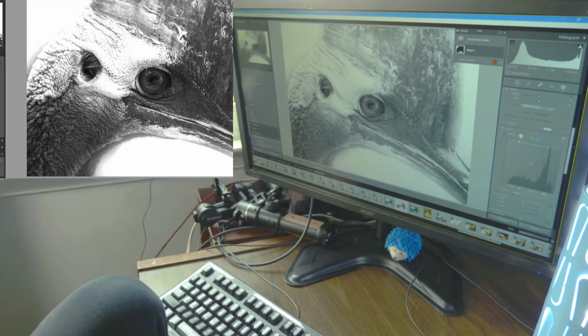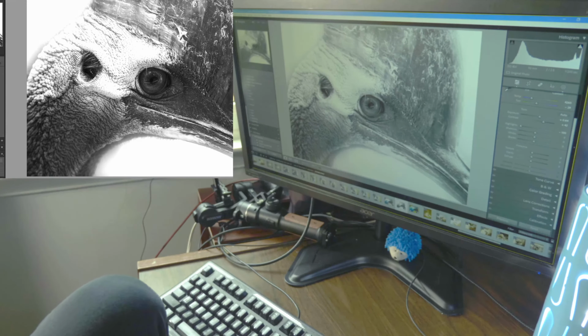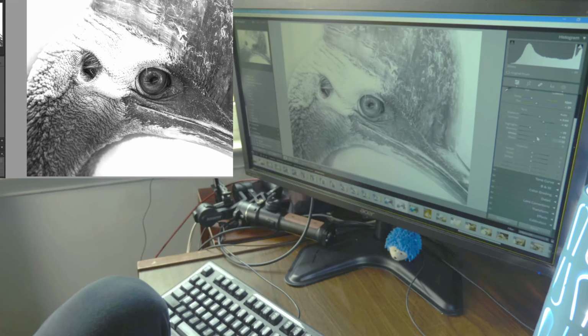That works, I guess. Looks a bit too clinical. That's a bit more character. That is so cool.